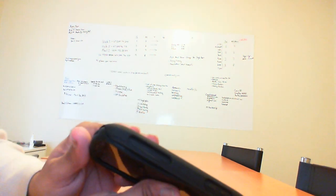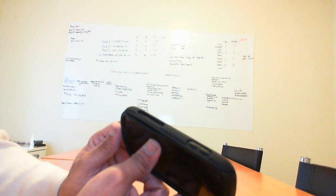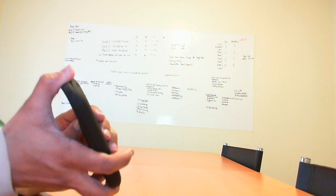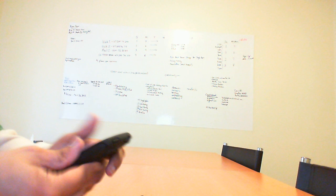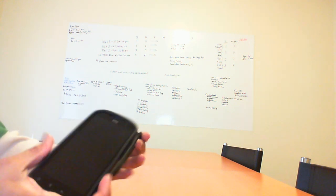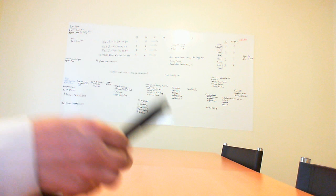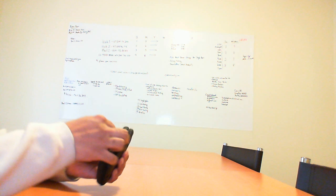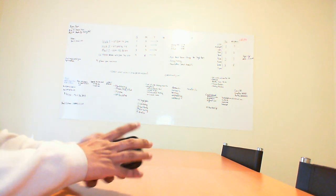Okay, so when you push it in, you'll notice that there is a bit of a snag here where some of your case is protruding from the other side. You notice it doesn't actually fit in all the way here. I'm going to try that again, simply because what I did when putting it in there, I slipped it in from one side. So one side is nice and snug, whereas the other side is the one that's being pushed on. So let me try that again. Let's see if I can do this a little differently.